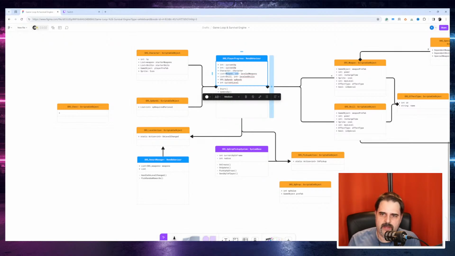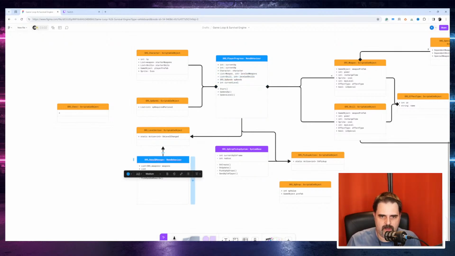Okay, I need to create a scriptable object for this, and that's to store the actual amount of levels and skills, and then I can use that both on the player and... I technically don't need a reward manager, I need a reward UI manager.